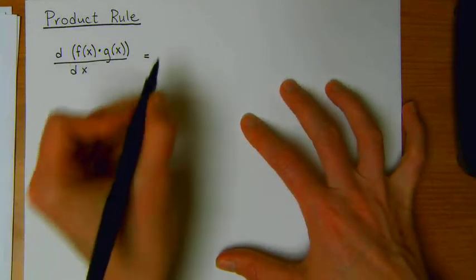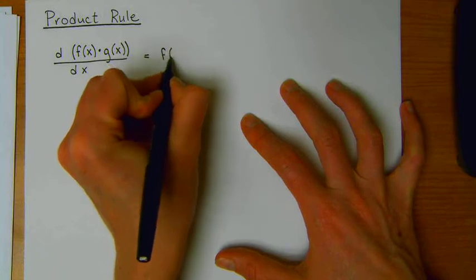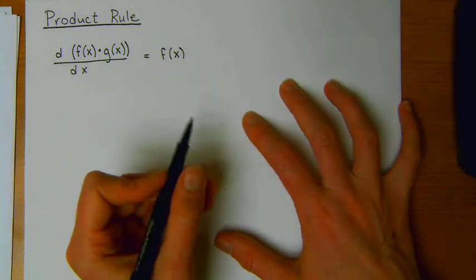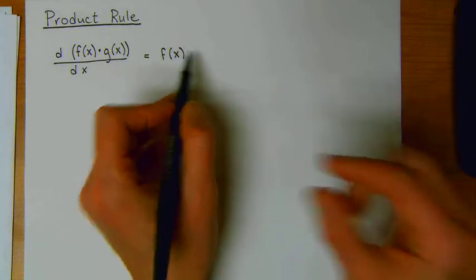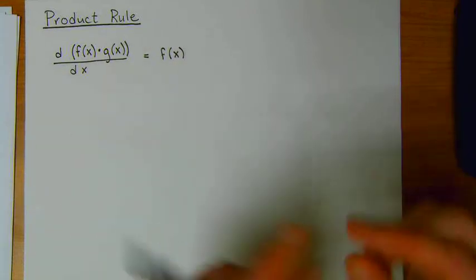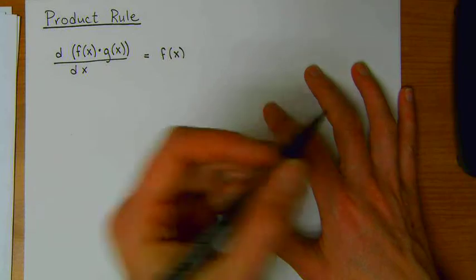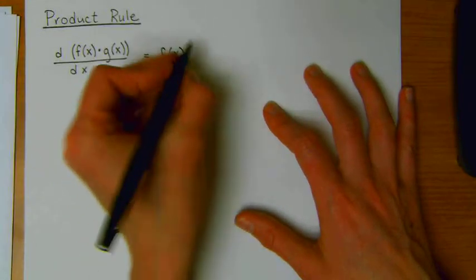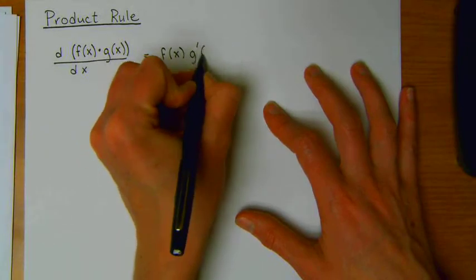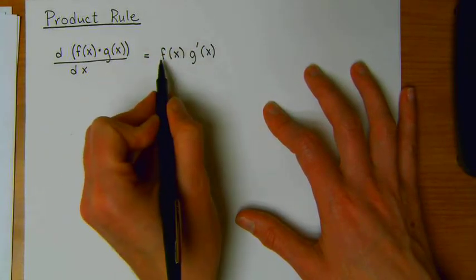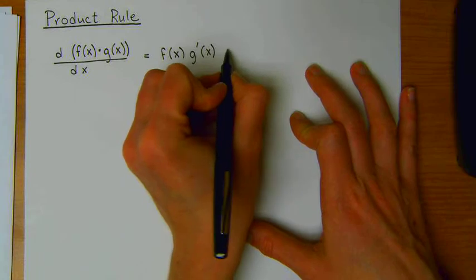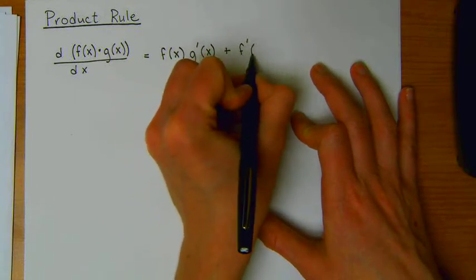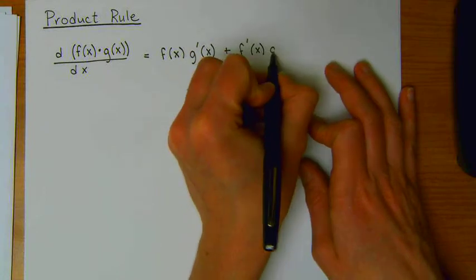The derivative of the product is going to be, instead of just taking the derivative of each of the pieces, which is what we would like, we have to worry about the little slippage in between. And I'm not going to go into a lot of detail in this video. I would check out a video on product rule if you are unfamiliar with this. It's going to be the first function times the derivative of the second function plus the derivative of the first function times the second function.